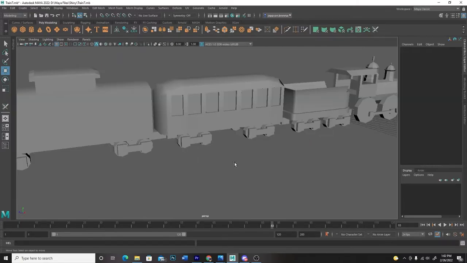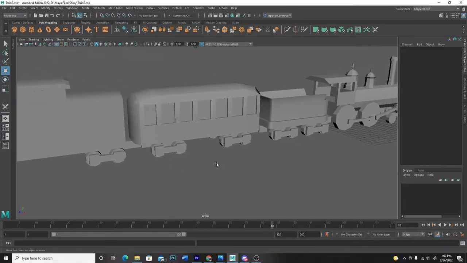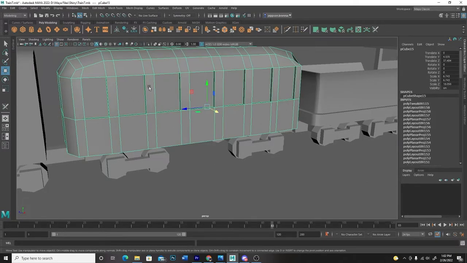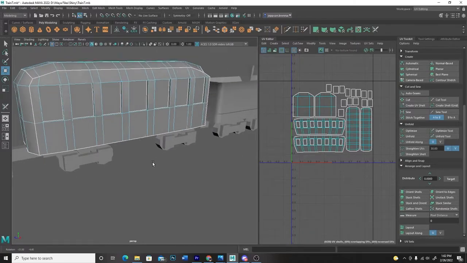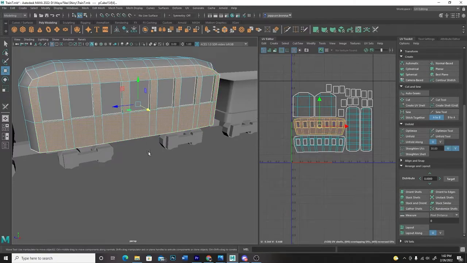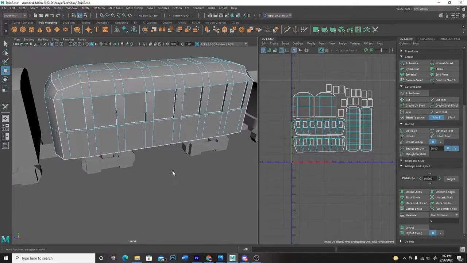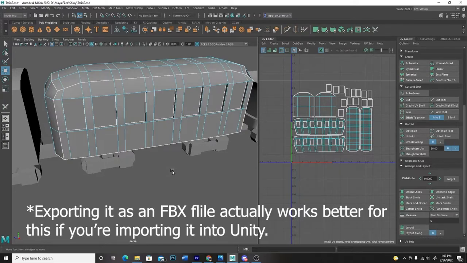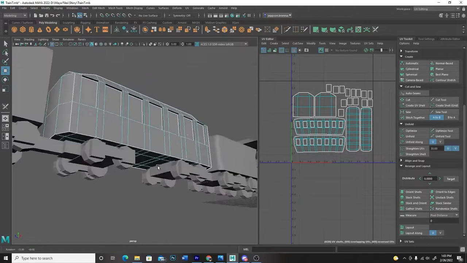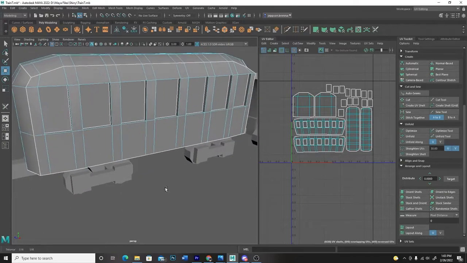There's one more thing that I'm going to show you that will help you when you actually go to apply textures, okay? So, going back to this guy, remember we were going to want a different texture for the wall of the train car than for the windows, right? So what you can actually do is give them a different material in Maya, and then when you export your entire model as an OBJ and get it into Unreal Engine or Unity or whatever you're using, you'll be able to apply different textures to different parts of your model.